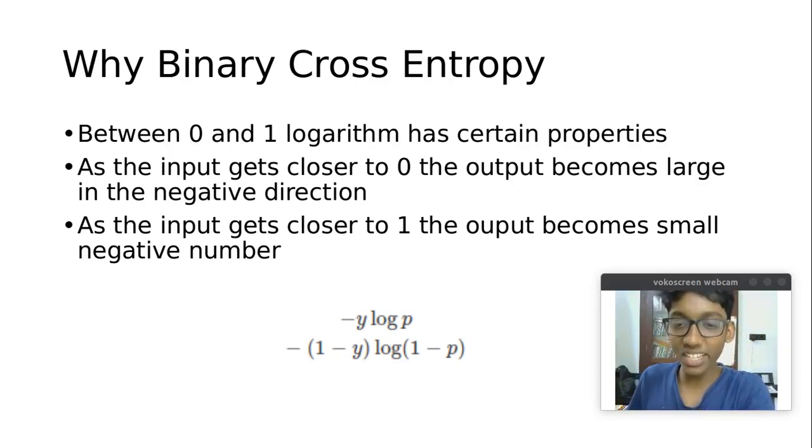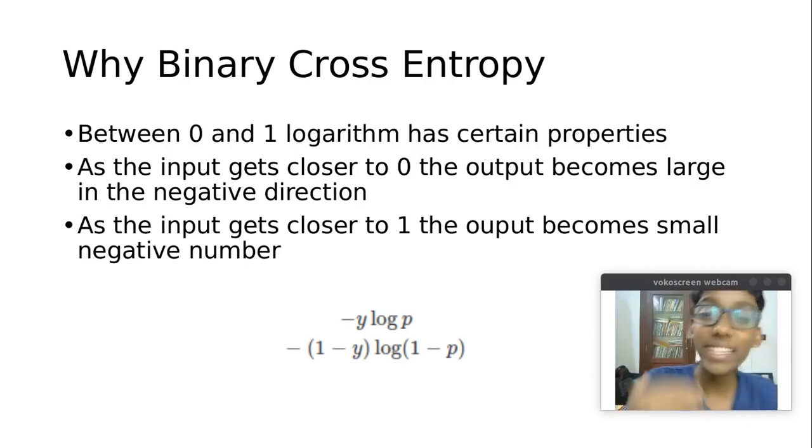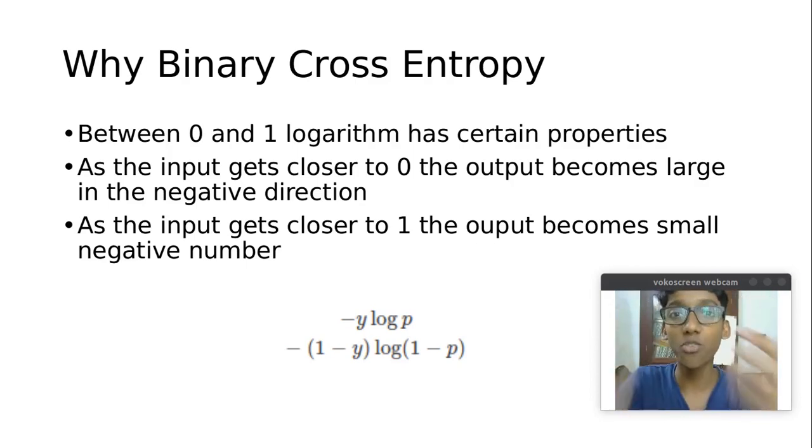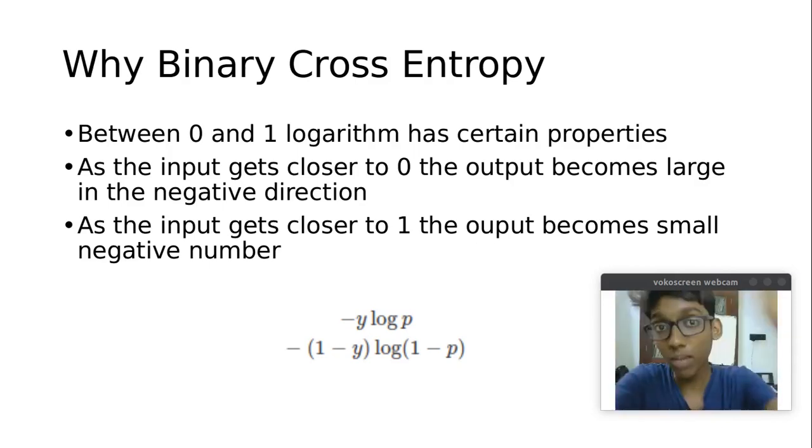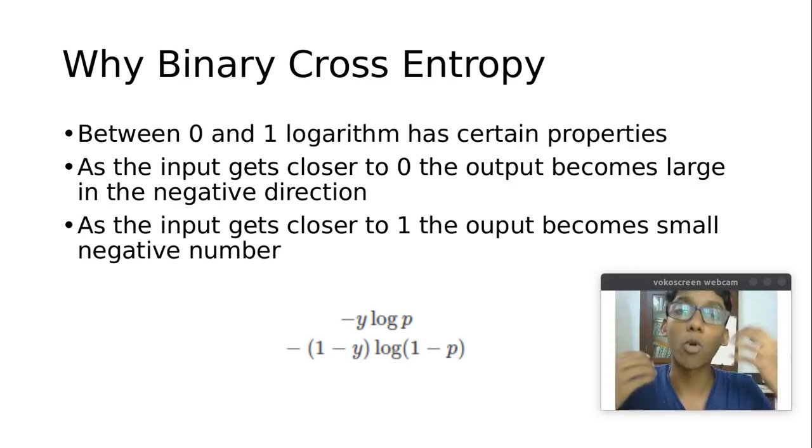Here, the interesting thing is that whenever our prediction is closer to 0, due to the 1 minus p, it becomes closer to 1. And the same effect, as we discussed in the first equation, happens in the second equation. And if the predicted value gets closer to 1, it becomes a value close to 0 due to the 1 minus p, and that induces a large error. So that is how binary cross entropy provides a really large error.